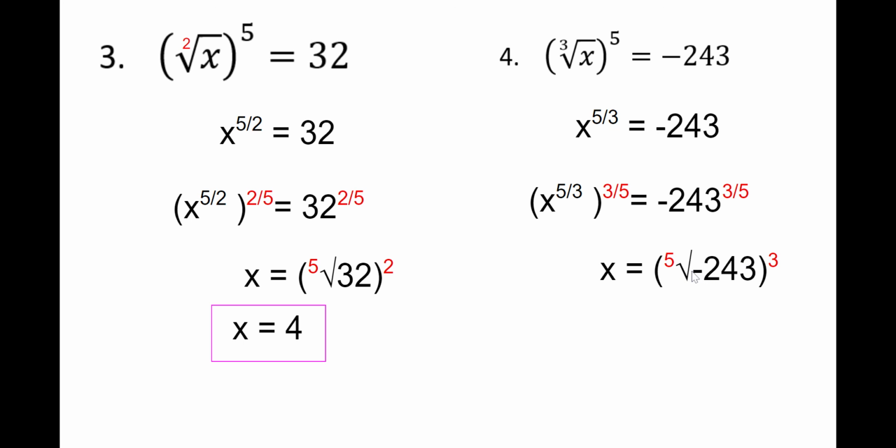This is an odd root index, so no plus or minus, but it is okay to have an odd root index with a negative number underneath the symbol. So that really truly does become a -3. And then when we cube a -3, it comes back as -27. Okay, that's the final answer.